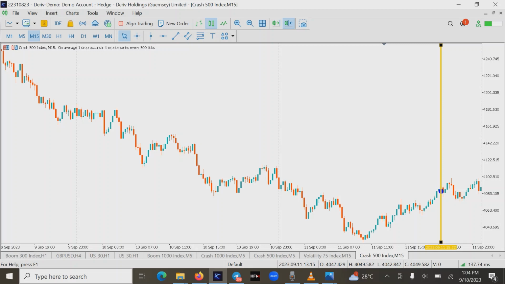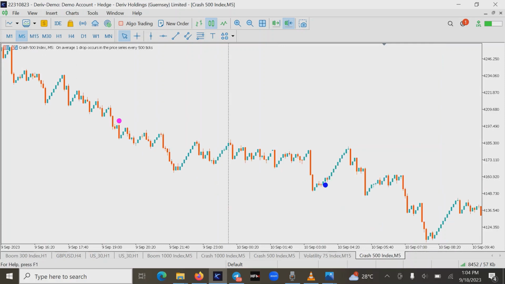So what we are going to do on the 15-minute time frame, if you have a very small account, or you want to get a sniper entry whereby when you enter there won't be any form of drawdown, that maybe the market will come down ahead. So what you are going to do is, you are going to come to your vertical line. All right, pick the two, then drop it on the signal for buy.